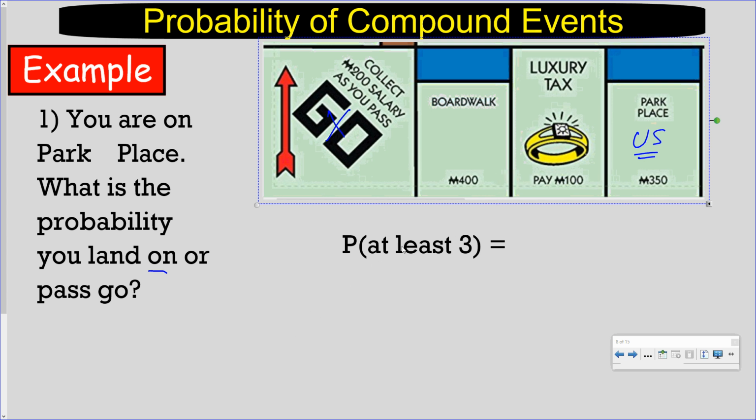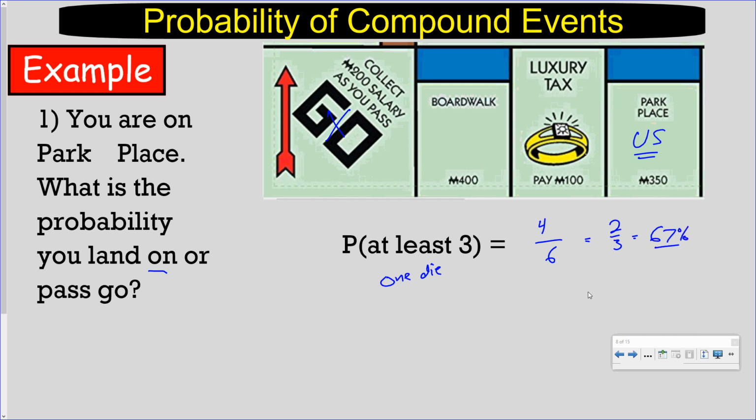What's the probability of rolling at least a 3? So let's assume we roll 1 die, just for simplicity. There are 6 options. I could get a 3, a 4, a 5, or a 6, because at least 3 would work. So that's 4 total options. That's 2/3 or 67%. It's actually pretty likely that I'm going to make it to go or not, because the only chances that don't work are if I land on a 1 or a 2. Everything else satisfies my situation.